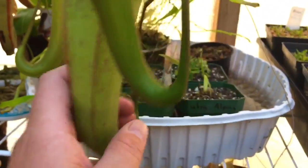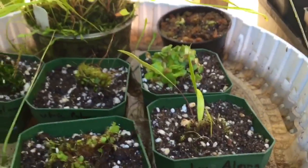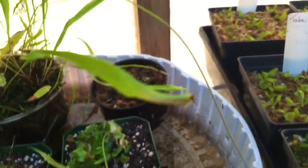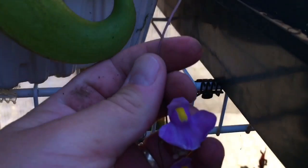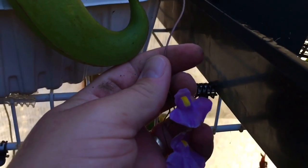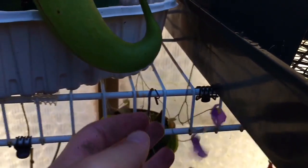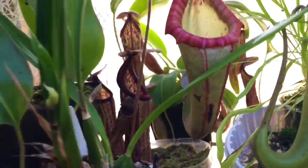If we move all these Nepenthes Miranda upper pitchers, this is my new little Utricularia pond. Alpina, I don't even know what I got. We'll let them grow out a bit. Longfolia was in bloom. There it is. This guy I've had for a few years. Utricularia longfolia. Pretty flowers on them. My Glandulifera Crossboschiana is back there. I love that plant. I don't know why.